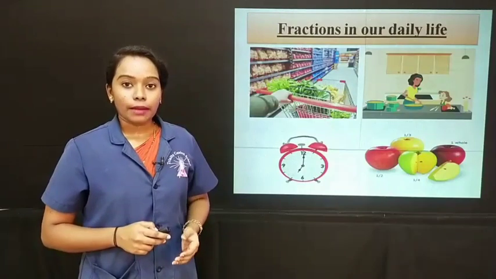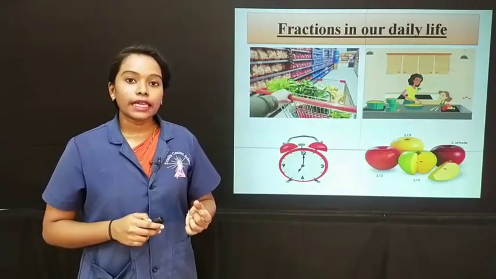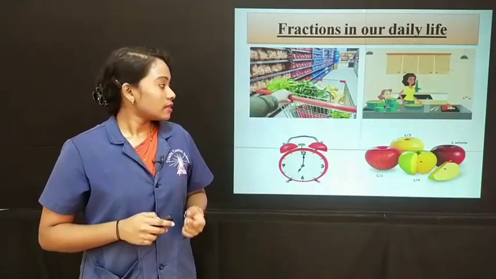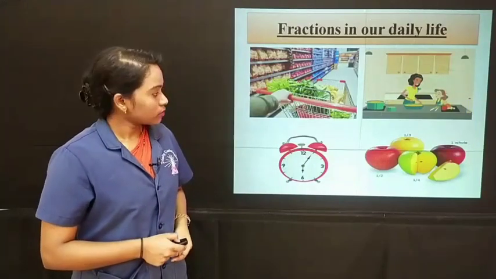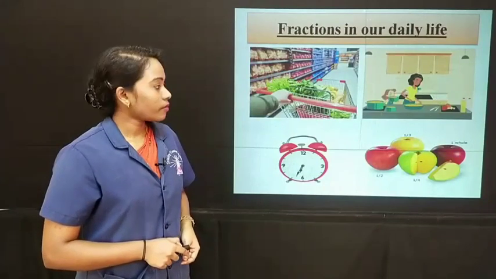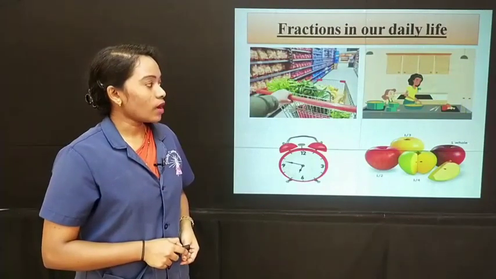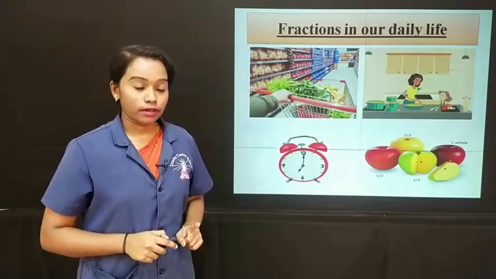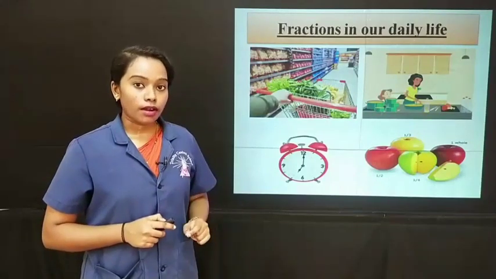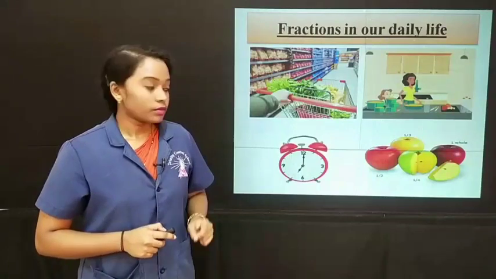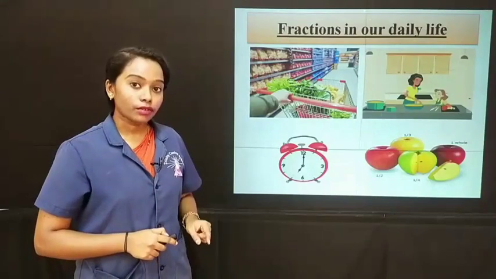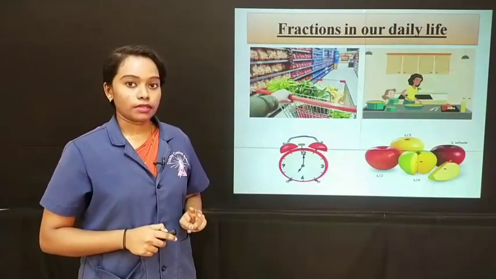When we cut an apple or any fruit, then we take a piece of the whole, and the piece is represented by fractions. See here. Each apple is represented by a fraction. Here this apple is 1 whole, means we don't have to cut this apple. And the denominator tells us how many equal parts the apple will be cut into. Here we have 1 by 3 for this apple. It means we have to cut this apple in 3 equal parts.